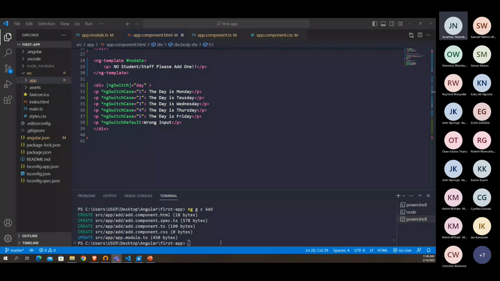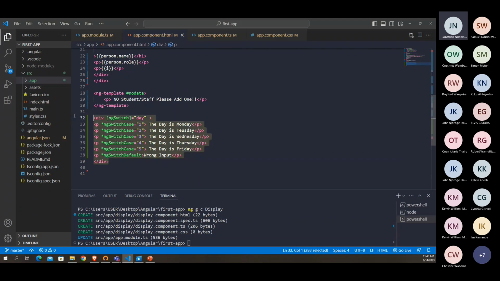And this will be display. So these are the three components that we have. And I don't need this, I'll just comment it.